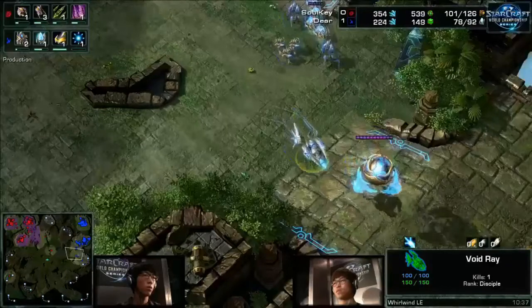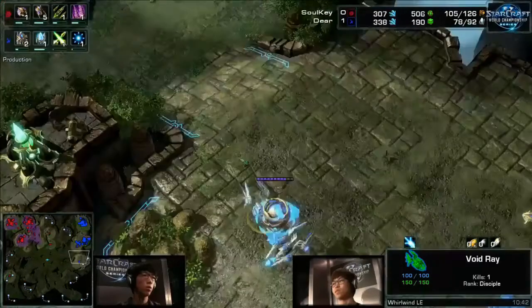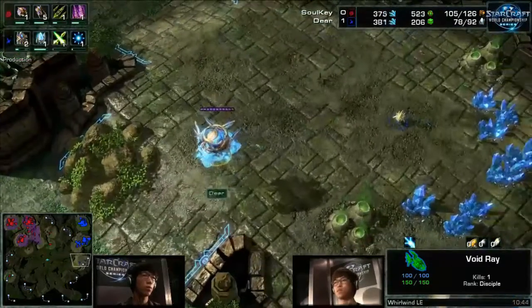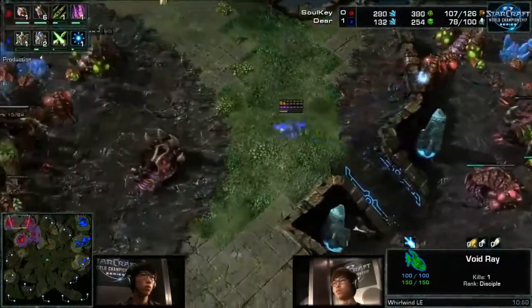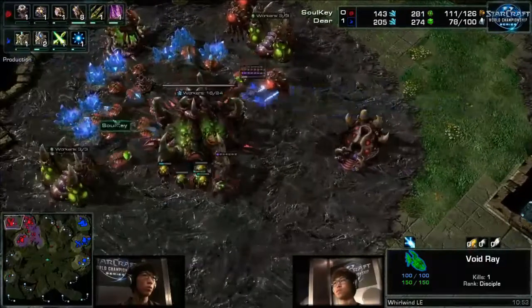SoulKey getting a clean edge at the start of the game. 10 minutes in, it looks like he's getting ready to tie it up. But Deer isn't the champion of Korea for nothing. He has all the capacity to pull it back. He's getting Blink, he's getting +2.